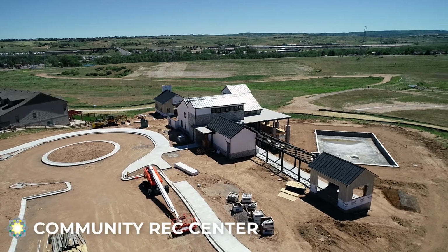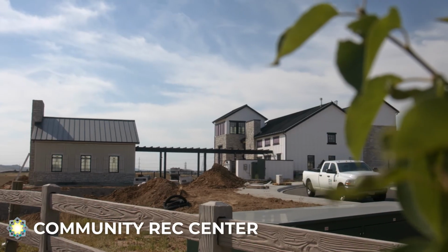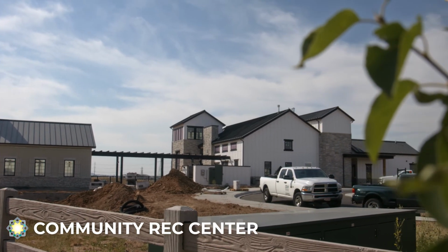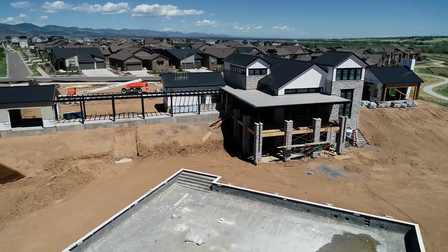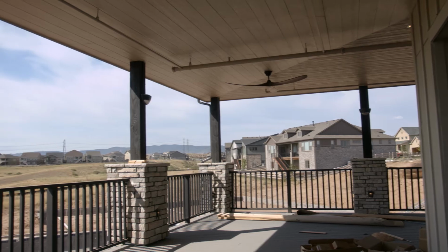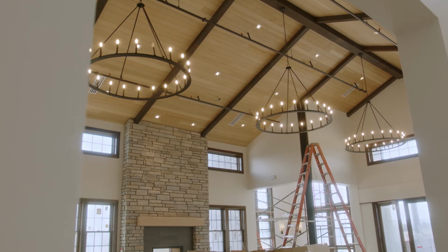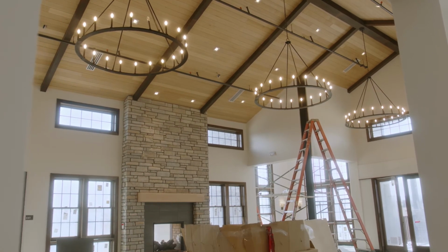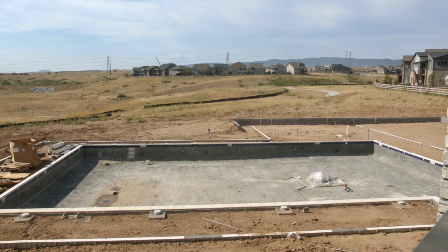As we looked at Sterling Ranch, we decided to avoid the big traditional rec centers, which are large, sterile, and impersonal. We wanted to build community centers, and our first one will be opening here in the next few weeks. The reason for the excitement is there's a whole lot to offer for everyone. Beach volleyball court, pavilion with a barbecue, a yoga pavilion, great hall with a kitchen, very functional gym, a pool, so a lot to offer for everyone.